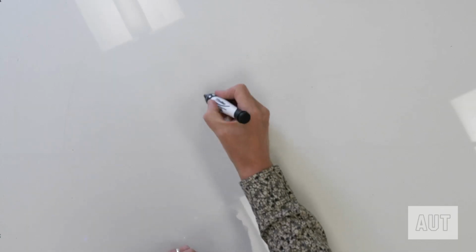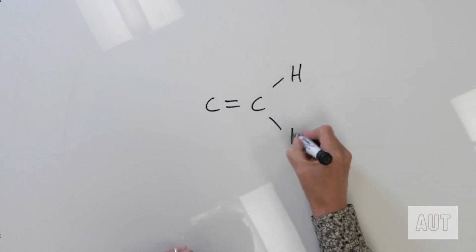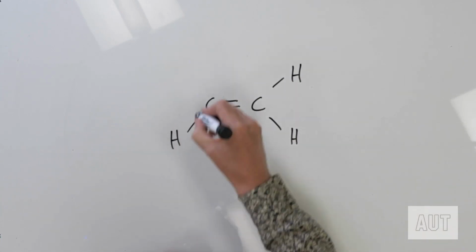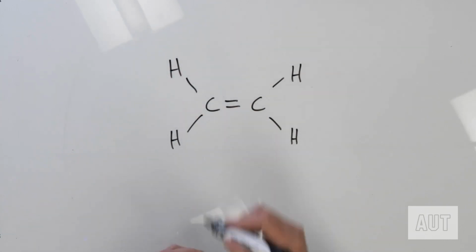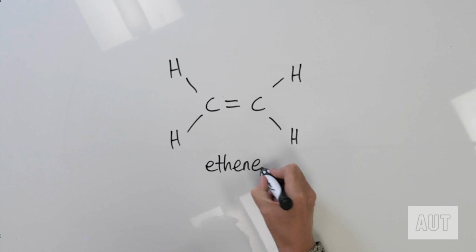So let's have a look, for example, at this molecule here. This is the simplest possible multiply bonded carbon-containing molecule. That is ethene, C2H4. What do we know about ethene? What experimental features are we trying to reproduce in our explanation of this structure?